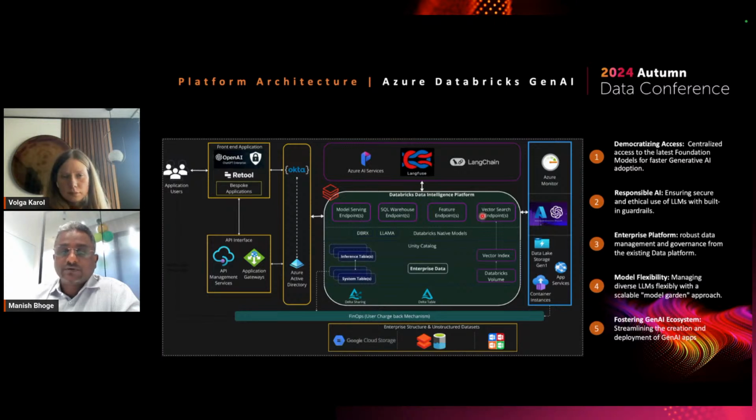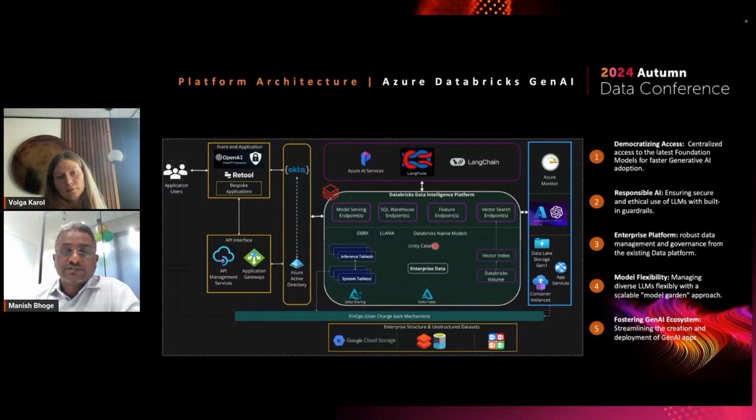Now, a very important aspect which I want to mention here is the Unity Catalog, right? Unity Catalog is a central repository of all the metadata information that you can see in this box. It maintains the interaction of all the information that is happening through these endpoints, plus all the data that is being used, either as structured data or unstructured data. Unity Catalog maintains the governance, the schema, and the role-based access for all of those. So again, I would call it the heart of this whole platform, the whole solution. Unity Catalog is just that wall which allows all interaction and makes sure that access is given properly to all the different data sets and to the different models.